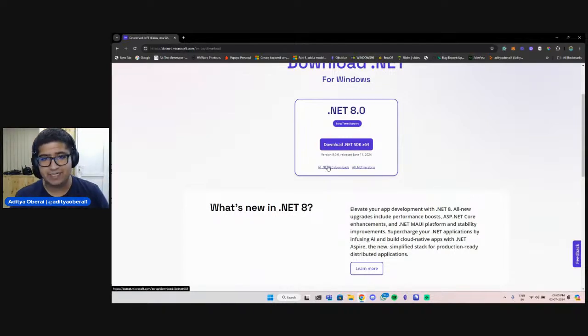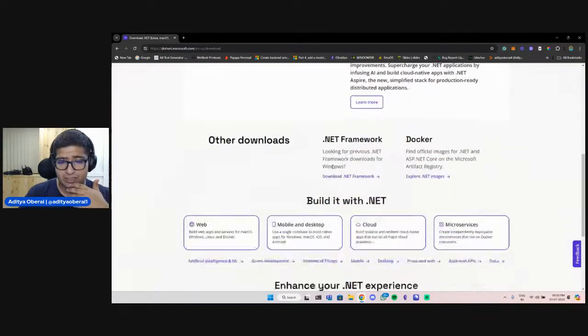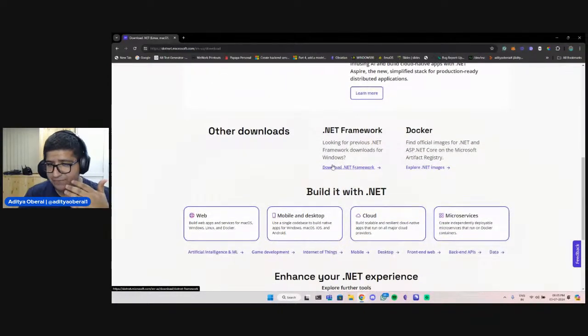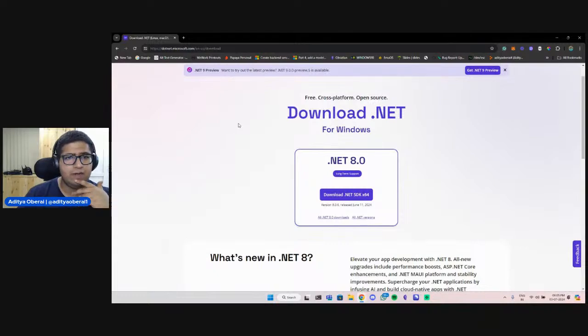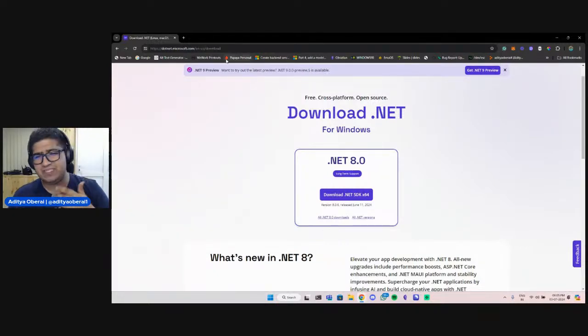I already have it set up on my device, so I'm not going to run through the installation right now, but you can do that. Aside from that, if you have VS Code, that's good enough. We're going to be using the terminal and VS Code for this particular project and live stream, which is good enough for what we need to do.